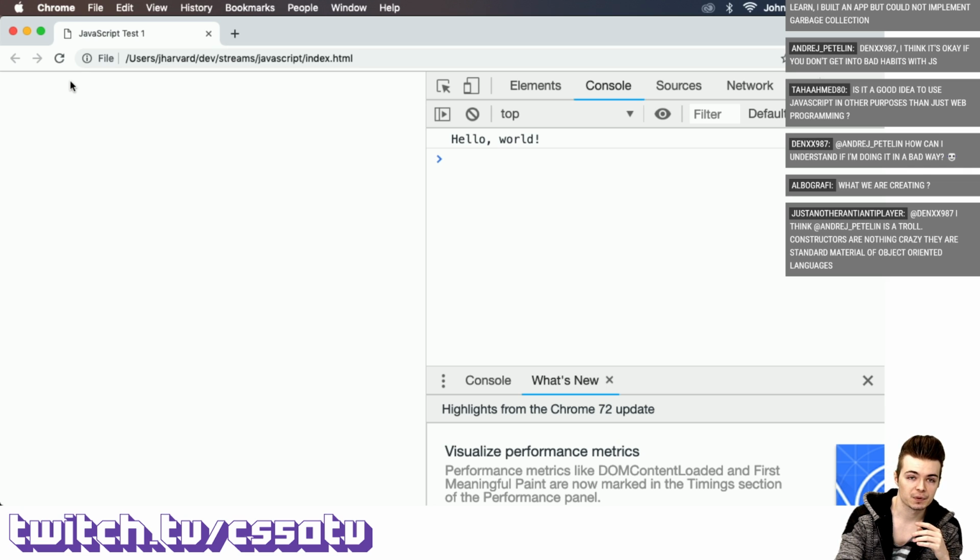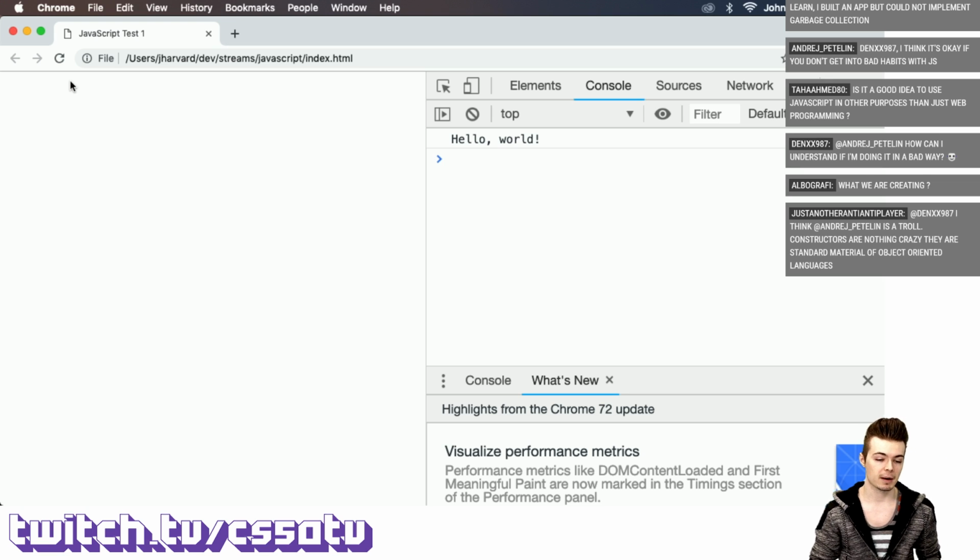You can see that I got back in the developer tools in the little panel there. And remember, on a Mac, it's Option Command I. On a PC, it's Control Shift I. It might be different if you're using Chrome on a Linux box. But now the output is in my console.